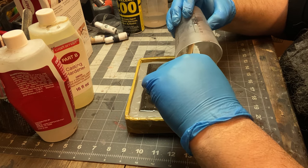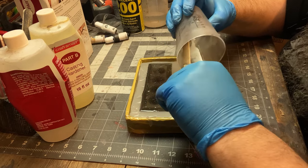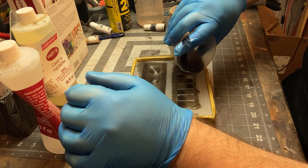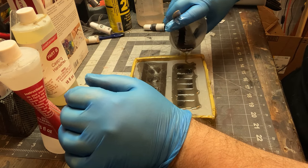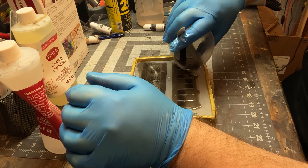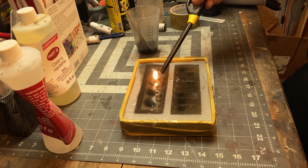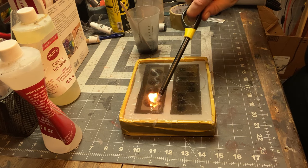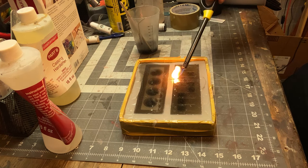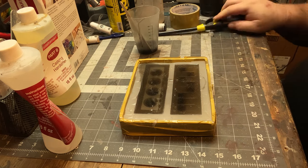So here I'm just getting every last drop, right? Stuff is liquid gold. And again, you don't want to do things twice. A more advanced way to do this is to use a vacuum chamber and vacuum pots. But you can just get rid of the bubbles with heat. So that's what I'm doing here. Again, I don't think I've ever covered this process on this channel before. So those of you who know, know.